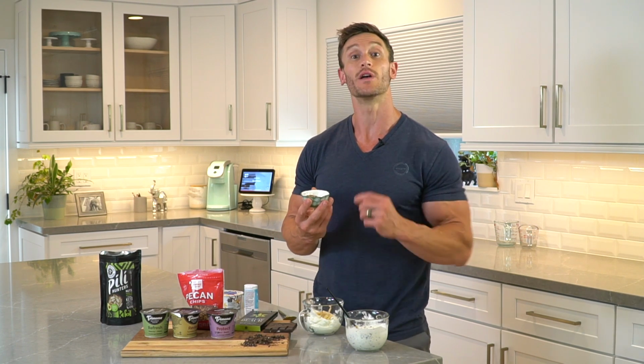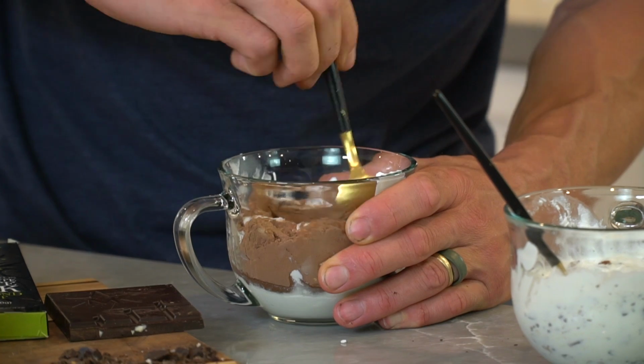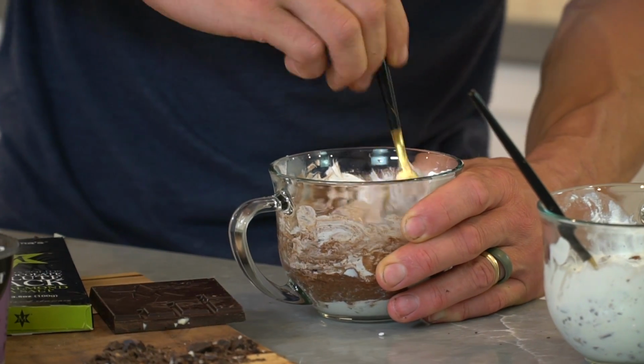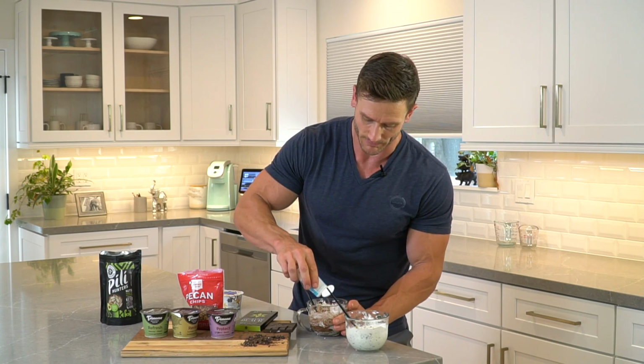You can actually add a little bit of MCT oil if you wanted to your yogurt and it will mix right in. It doesn't layer up and act weird. So in this case, I've got some MCT powder and a little bit of cocoa and my peely nuts. And that mixes up beautifully. And this is super simple. It's totally keto friendly. And now I'm gonna go ahead and again add some liquid monk fruit to the mix.